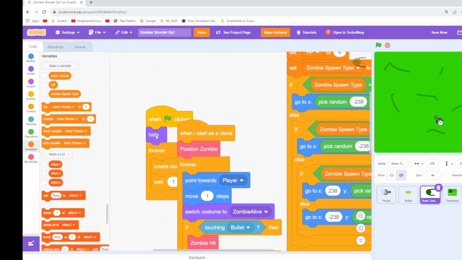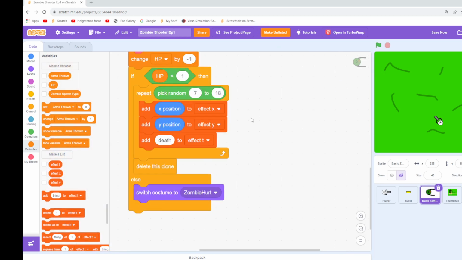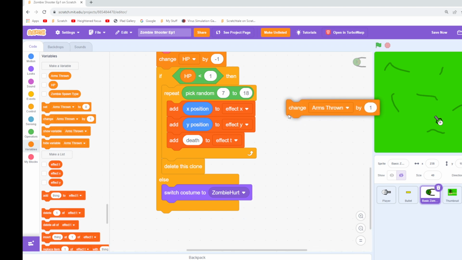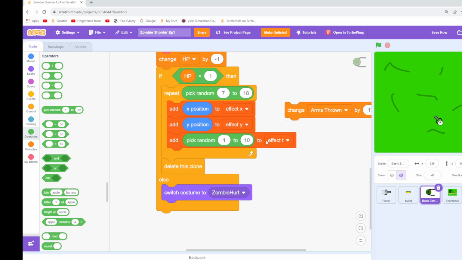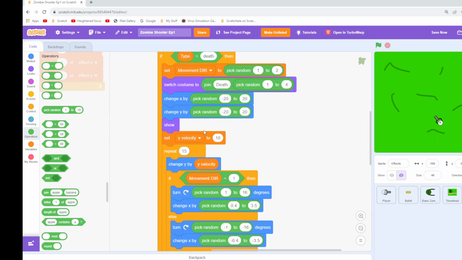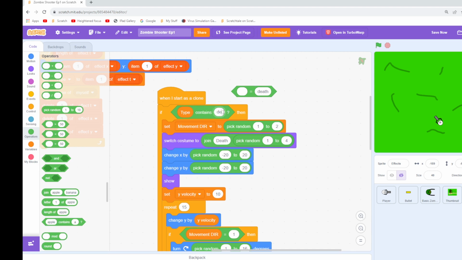When green flag clicked, when they start as cloning here, set arms thrown to 0. And here we're going to do something new. Instead of death, join, death, pick random 1 to 4, we're going to put type contains death.